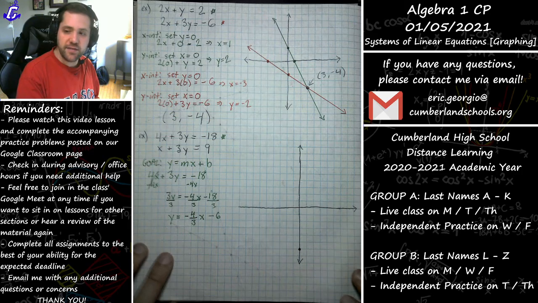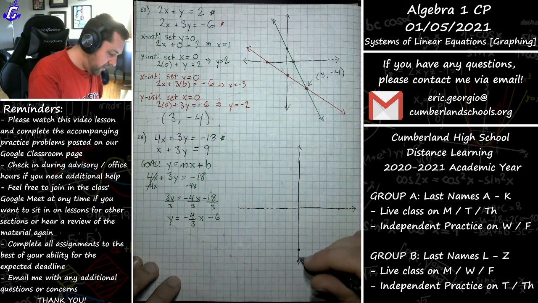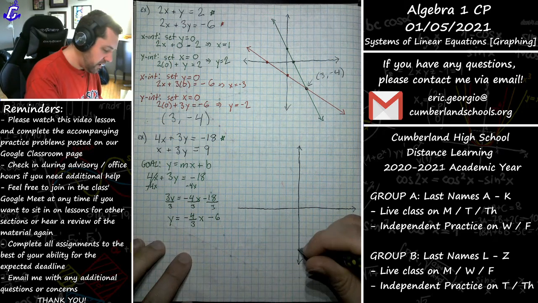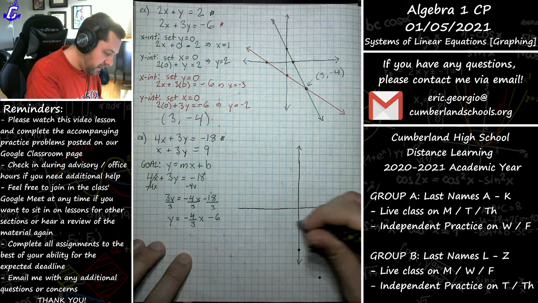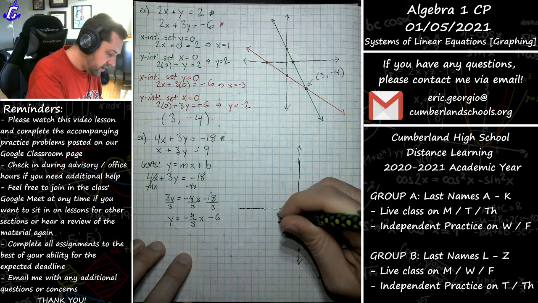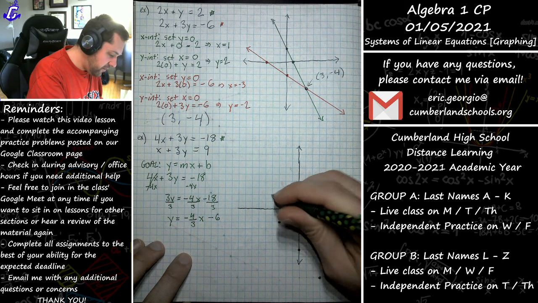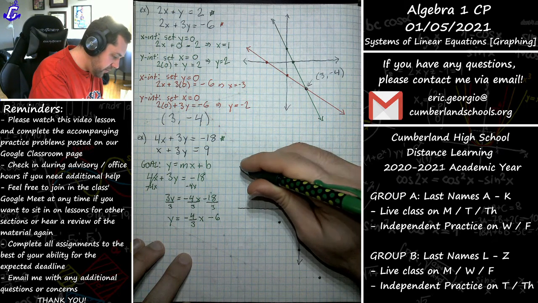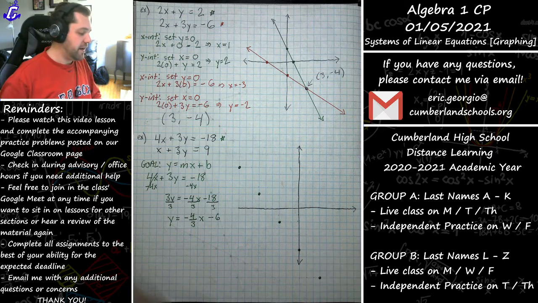And I would follow my slope by going down 4 over 3 right here. If I wanted to extend it in the other direction as well, I would go up 4, left 3. Let's do that a couple times. Up 4, left 3. And up 4, left 3. Maybe have something kind of like that.